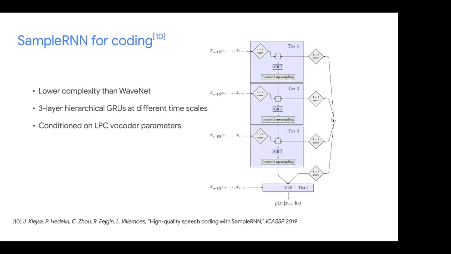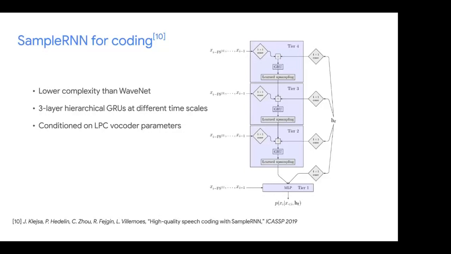It's lower complexity than WaveNet, but they did not try to make it real time. They just examined another type of architecture than we did. SampleRNN is a layered hierarchical model, kind of a learned downsampling or upsampling, depending on how you see it, with different timescales in different layers, and there is one RNN in each tier. So it's like three tiers here, and they could be big ones.